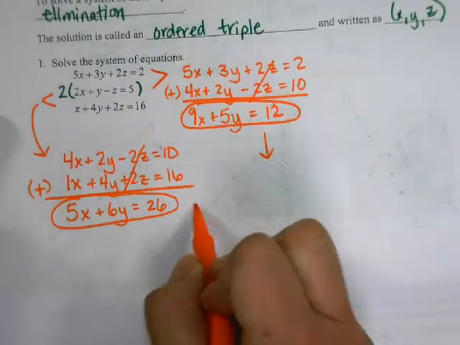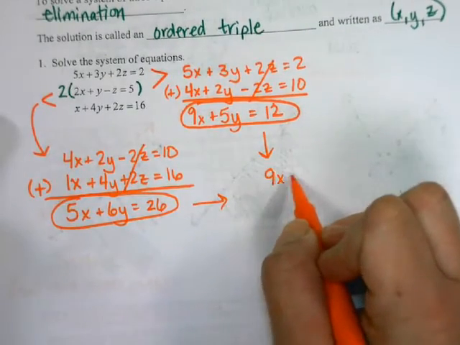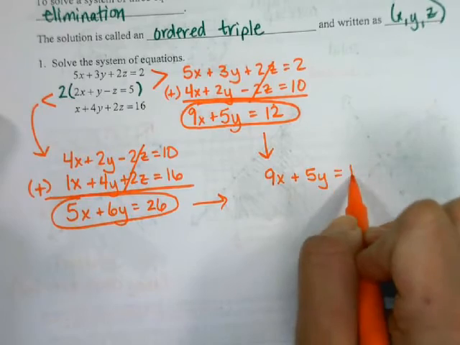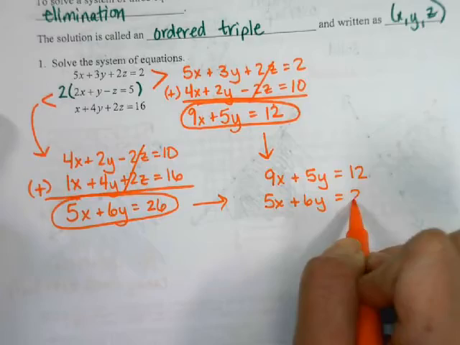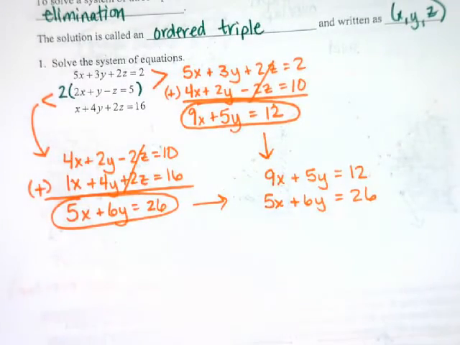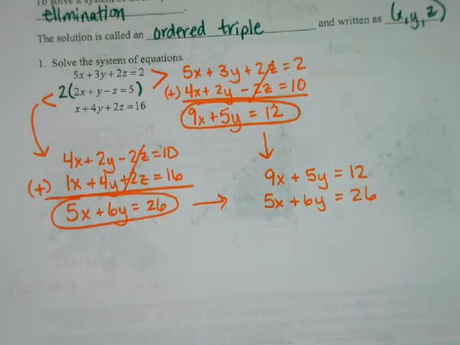So now I'm going to work with these 2 equations. 9x plus 5y equals 12. And 5x plus 6y equals 26. Now, the thing is, numbers probably get big now, and that's okay. But we've got to do it again. This guy's not really nice for a substitution problem, is he? So let's go to elimination. What would you like to eliminate, x or y? And it's totally up to you at this point.